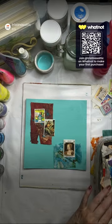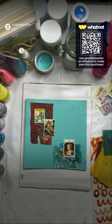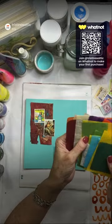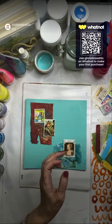There are, of course, many different types of papers that you can use with this. Now, these are mulberry papers. See the little fibers in that paper? You get a handful of these also in the paper pack when you buy a paper pack from me. The scrap paper pack.